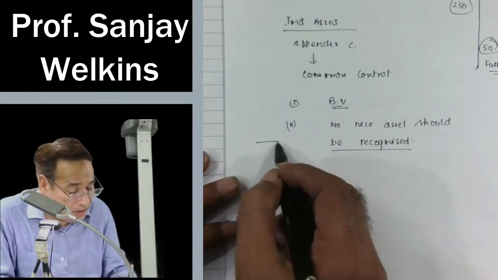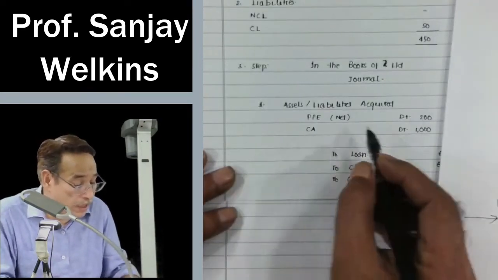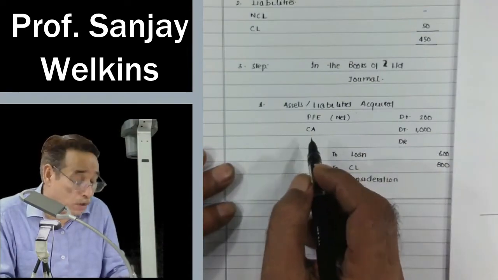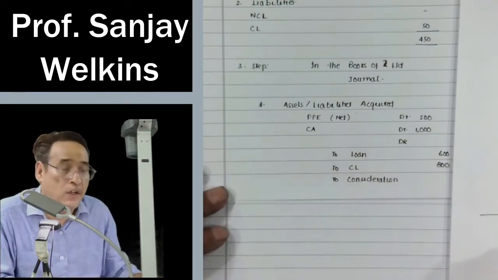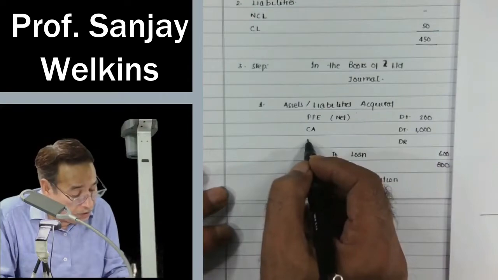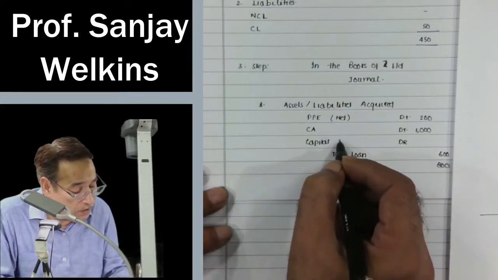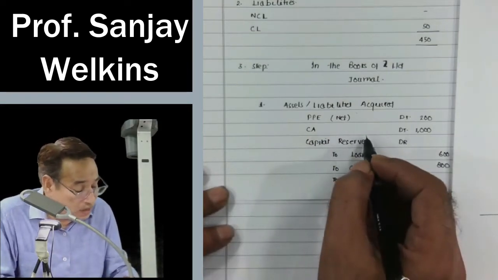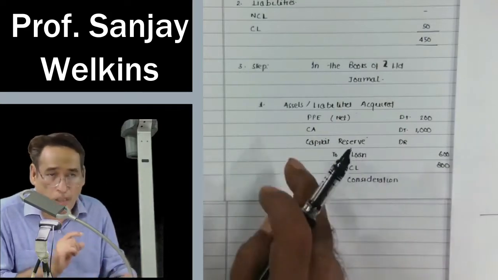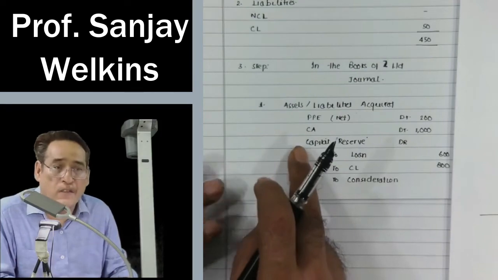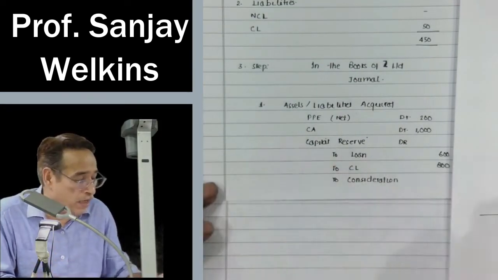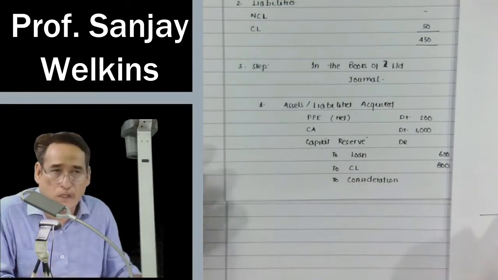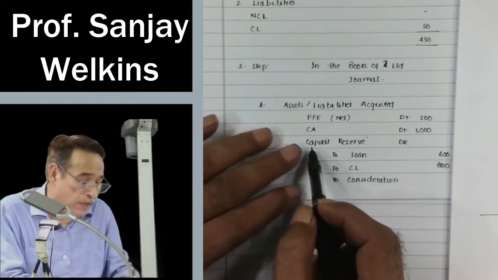And that is the reason, please pay attention. Whatever debit balance I will get over here, I'm not going to write here goodwill, simply because of this direction that no new asset should be recognized. I will use the word capital reserve. In fact, debit balance of capital reserve itself means capital loss. And when I write here goodwill, goodwill also means capital loss. But still, I would refrain myself from writing goodwill. Although in some modules or some institutes, it is written as goodwill, I am not subscribing to that way. Is it clear to you? Why? I have already told you. But still, if some of you want to write goodwill, it is your choice. I cannot force my choice upon you. But I am trying to give you a little bit of reasoning over here. Because of this particular line, I am refraining myself from writing capital reserve.